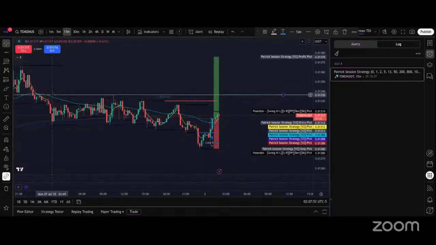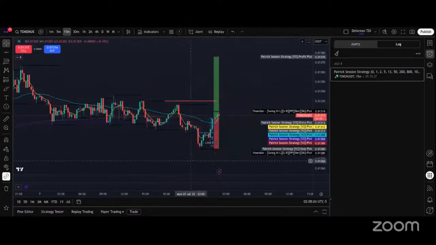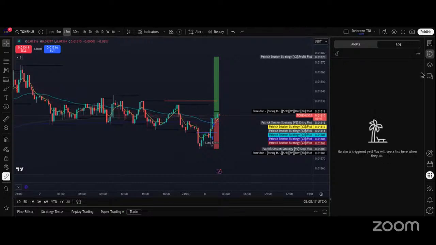From about right here to right here, price has not really moved outside of that zone. And because we don't have AGB or BGA, AGB on an uptrend or BGA on a downtrend, this is not a trade that we would enter. So we have nothing new to start the night. Our next time frame is going to be 2:15 in the morning. It's a little under 7 minutes from now.